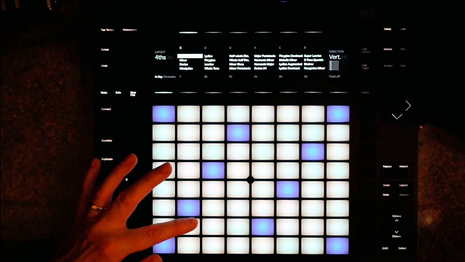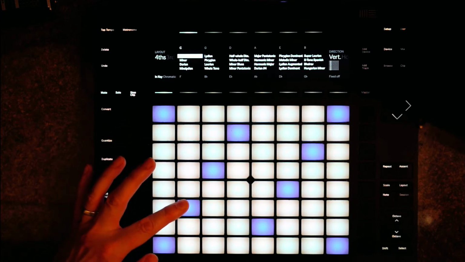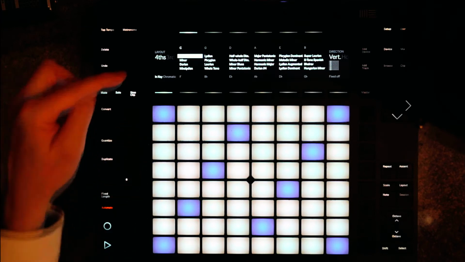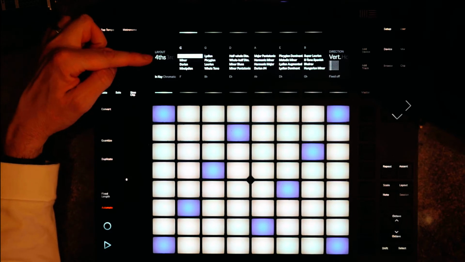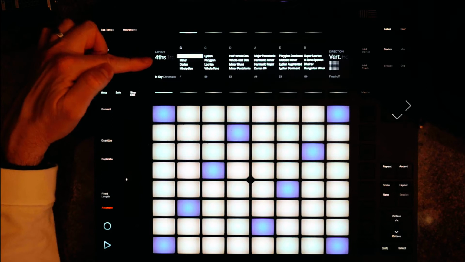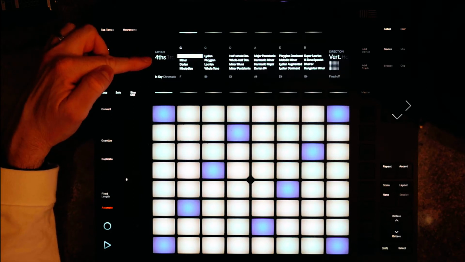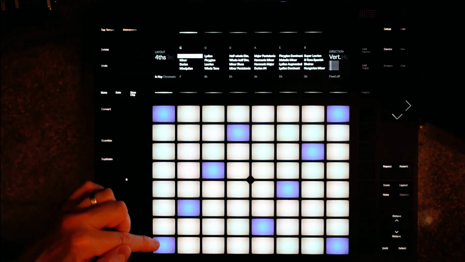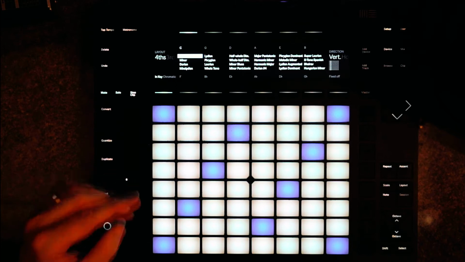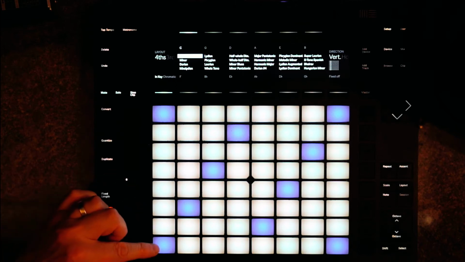Now the way that the Push is laid out, by default, if you look up here, is layout fourths. Now these are the intervals between the notes. Now when I said at the top of the video that it's similar to a bass or a guitar, a bass guitar, from the bottom string, the lowest note you can play is an E, unless it's a 5-string bass, of course. And the same with the electric guitar.